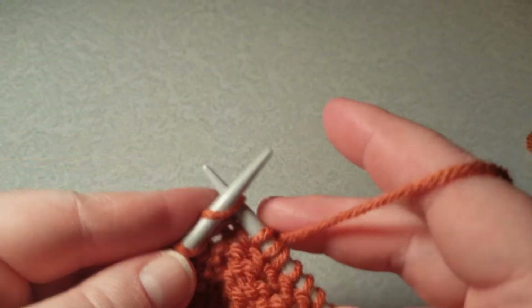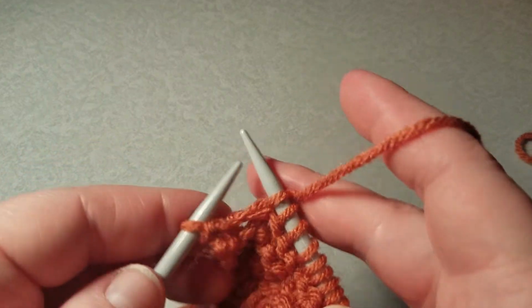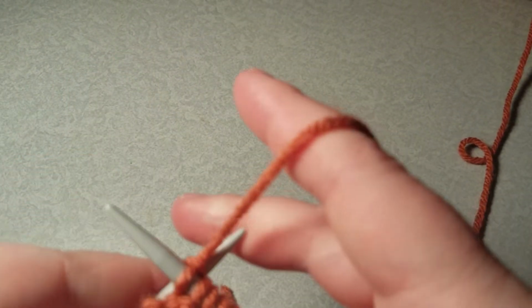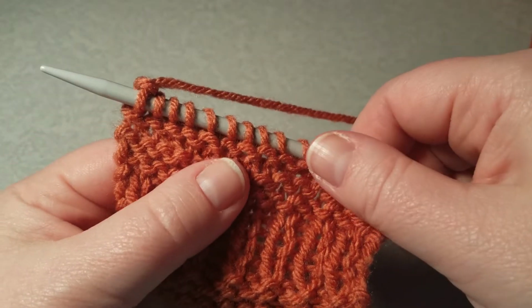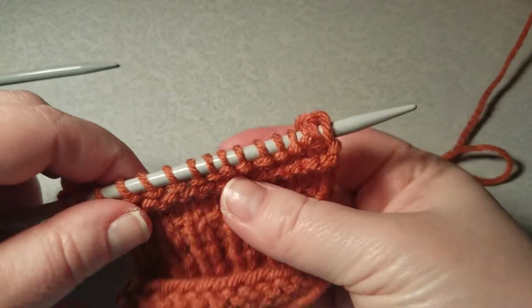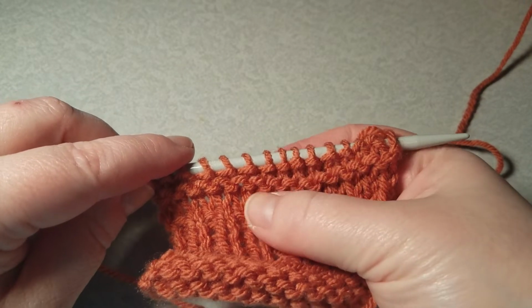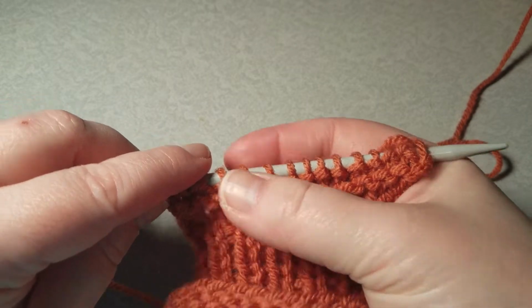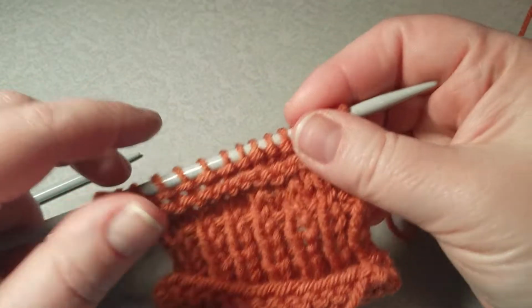And there we go. Just keep knitting. Makes you want to sing a song. Just keep knitting, just keep knitting. There we go. Finish that the back side. And so you can start to see the layers here. Let's flip it back. So you can see the knit between the purls. But we'll do a couple more rows just so you can get the idea of what a full piece looks like.